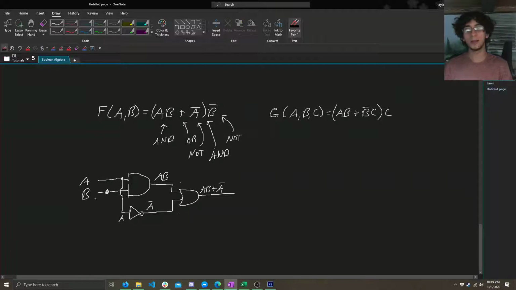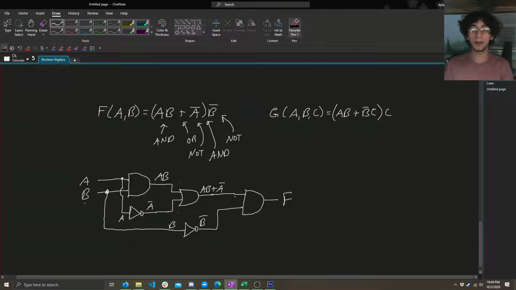AB, and now if I take this B, bring it over here, give it a NOT, and then finally AND it like this, we will have our final equation F. That's because we take this B, we can see it's B coming in right here and B not coming out. And going into these two parts, we can see that AB plus A not is this part right here, and we can see that this B not here is right here. So we've made the equation. We've got F is now a function of A and B in a circuit.